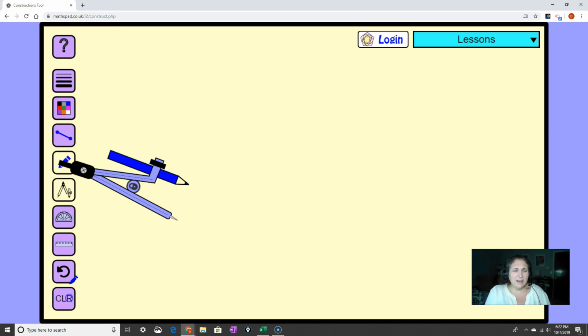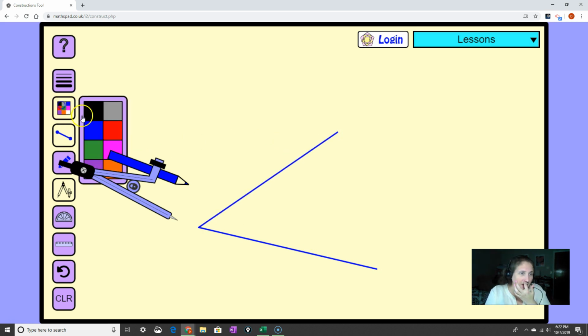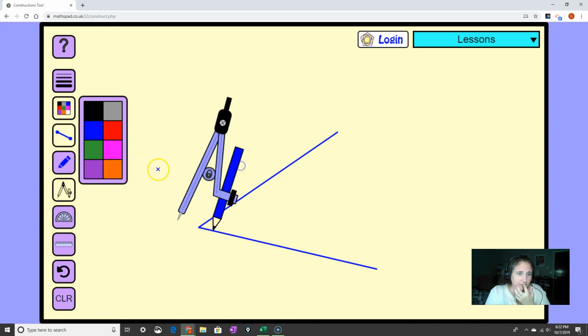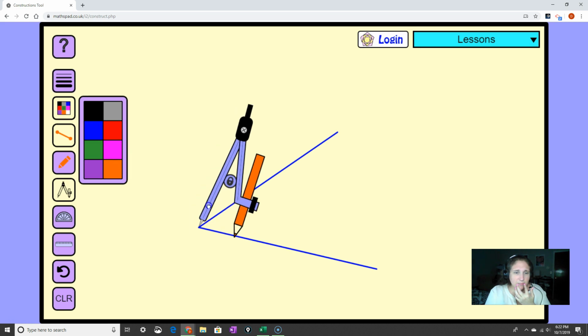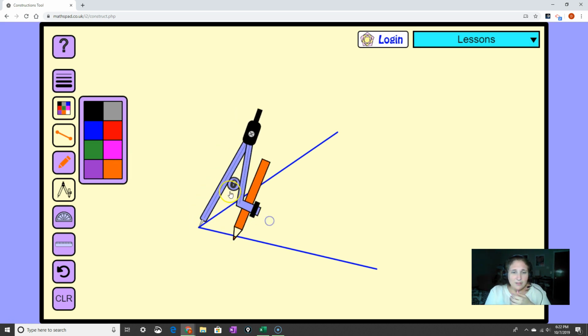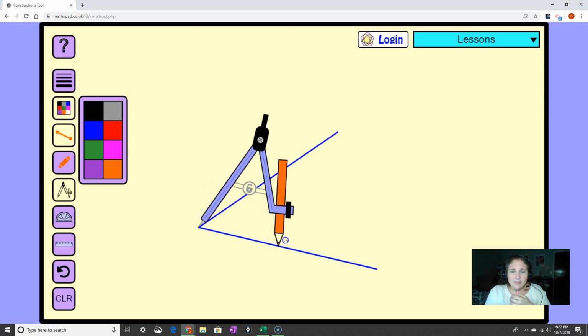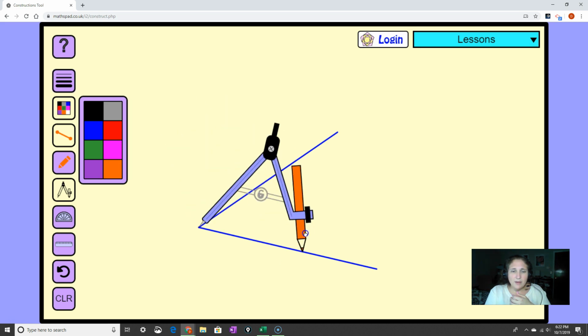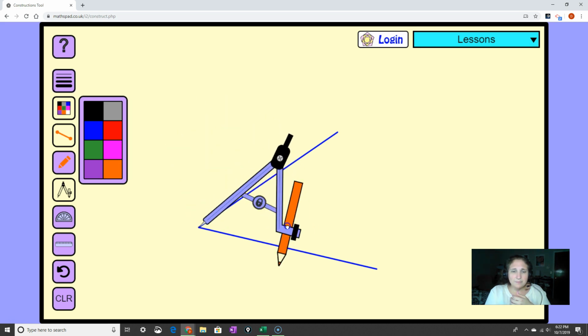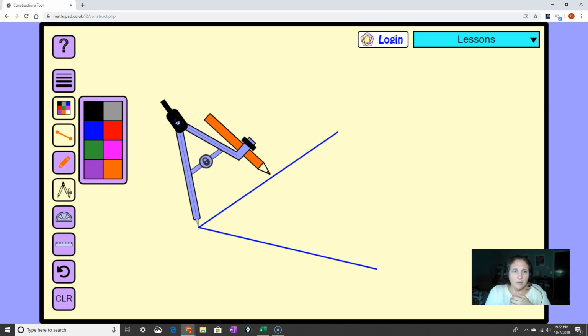And actually, in this case, I probably shouldn't have labeled it first because I've lost track of what I was doing. So here we've got this. So then I'm going to draw my arc with orange. Drag this. And then I'm going to extend this. I want this to be big so you can see it easier. So I'm going to draw my arc this way. Woo, lock it. Arc.